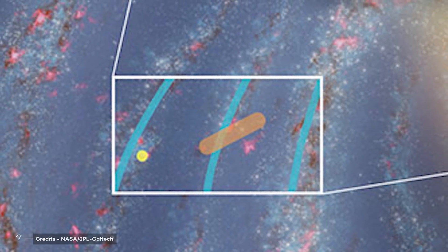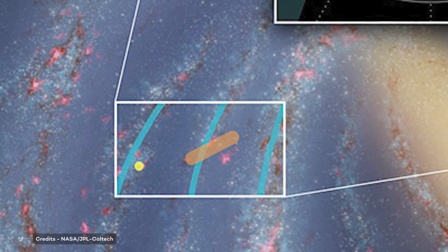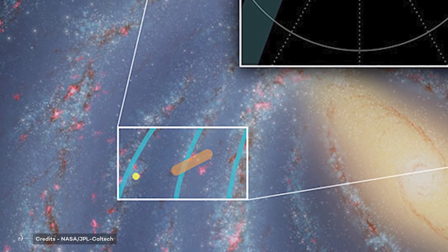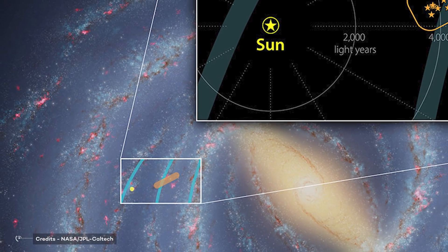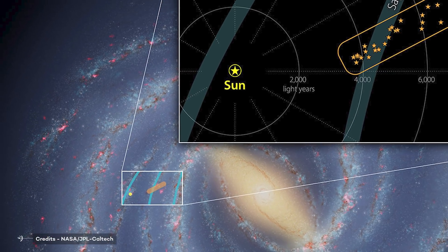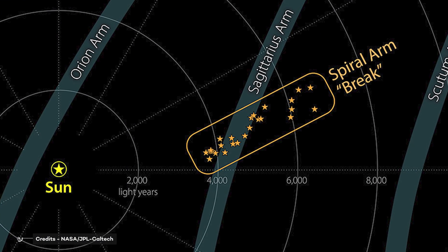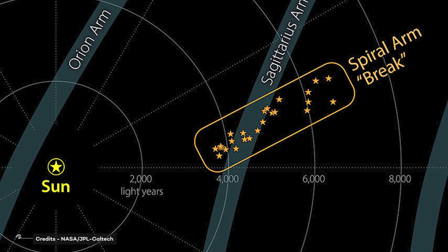But what is it? This break, which extends from the Sagittarius arm of our Milky Way galaxy, has a strange orientation. Other pieces of spiral arms with peculiar orientations exist, but this is the first major structure identified with such a dramatic one. The scientists published their discovery on July 21, 2021, in the peer-reviewed journal Astronomy and Astrophysics.